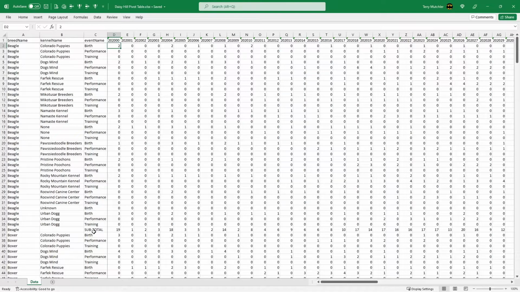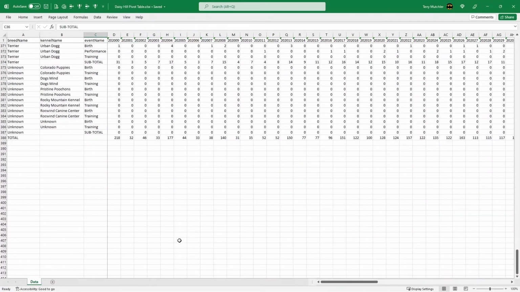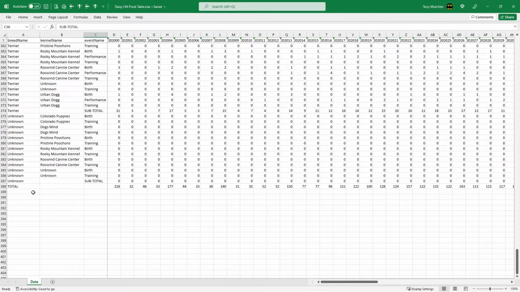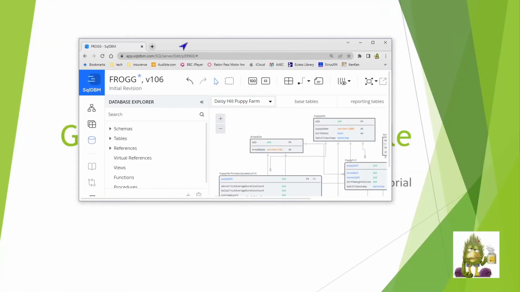We also wanted to look at generating the subtotal within this as well. People ask, how can I get a subtotal out of Alteryx? The answer is you can. And at the very bottom of this, we also generate the total for the entire aggregation of the data. As a preview, we're going to close this because we'll be writing it out of our workflow and we don't want it to get in our way.